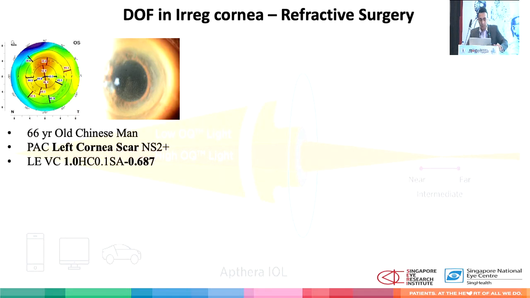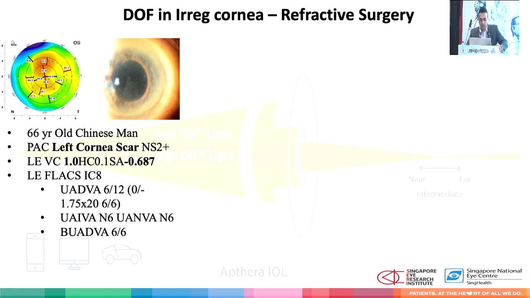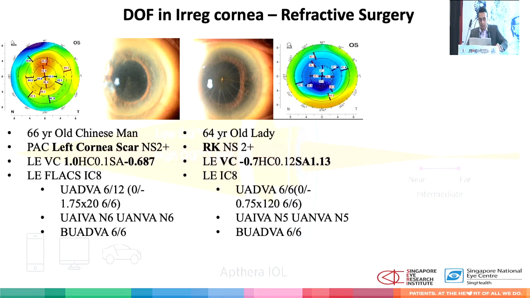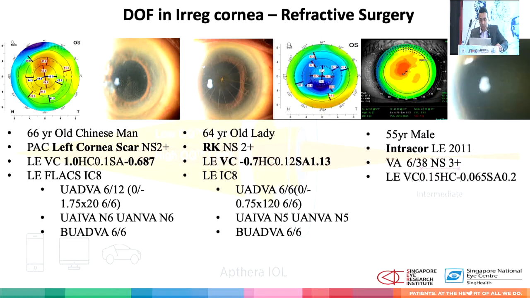These are some of the other cases I've used them in: corneal scars, so again, high levels of spherical aberration and vertical coma. The left eye underwent FLACS. The right eye was still phaking, so binocularly he's very good with N6 intermediate and near, and 6/6 unaided for distance. Patients with RK, it works really well, and I still only put it in one eye. We can discuss that a little bit at the end. And again, good unaided vision for distance, but also very good intermediate and near vision. In RK, the whole surface is very aberrated, and I think this is a great lens choice.